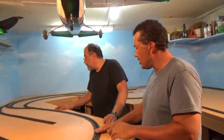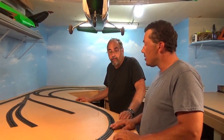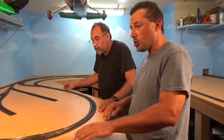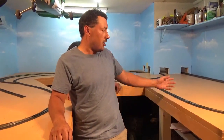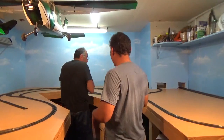As we completed each section, we ran our little test car over each section to make sure that there was no kinks in the track, no gaps. Yeah. It glided easily through each of the turnouts. We made sure we didn't offset by missing some, which I did do over there, and we had to go back and redo it. After all of that, 10 minutes later we're running a car over it, and yep, I made a boo-boo. So luckily it was still a little wet with the glue. It was a mess.